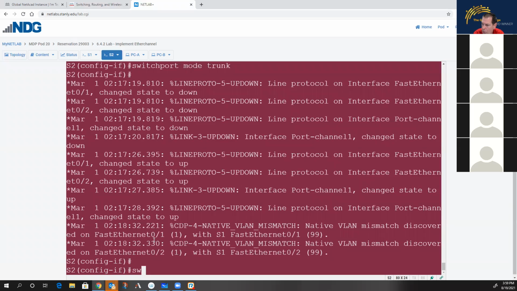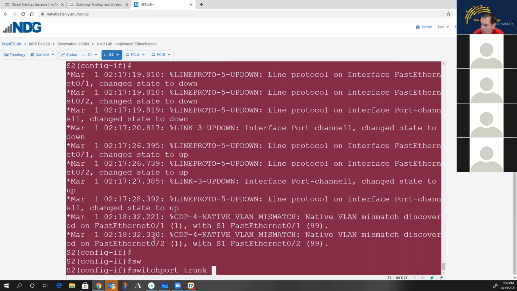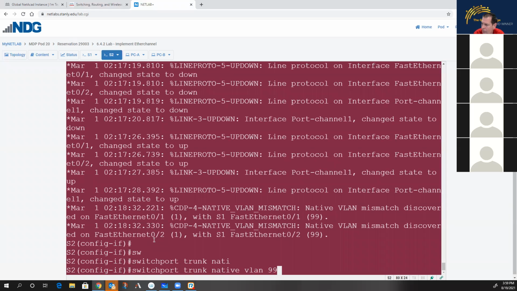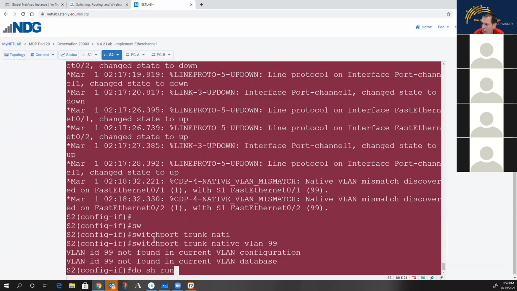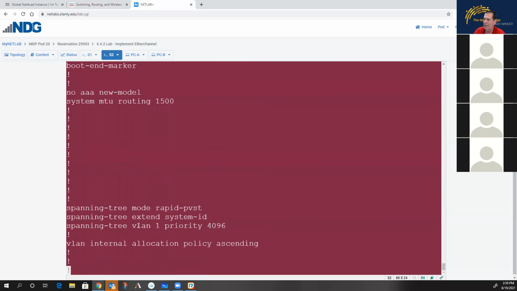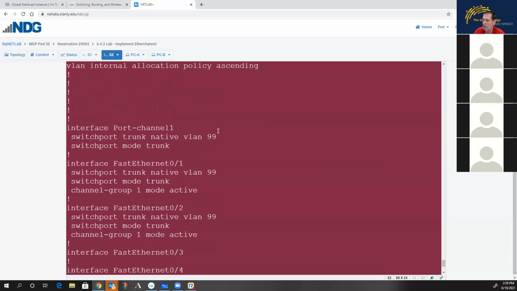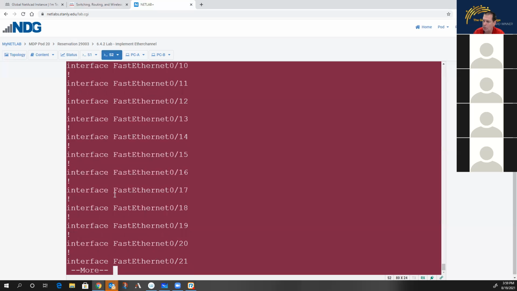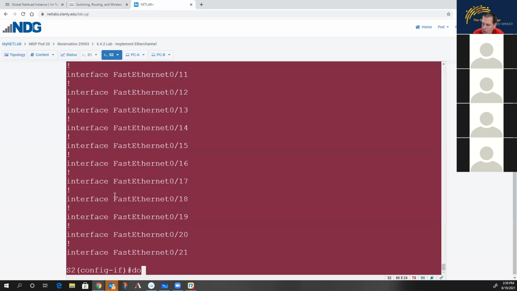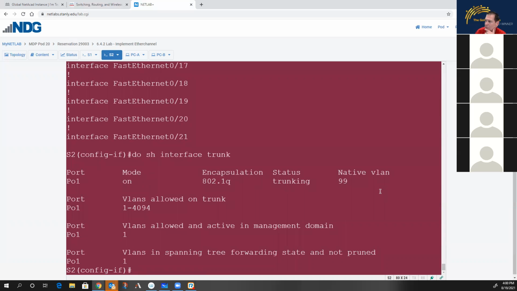We'll do switchport trunk native VLAN 99. Now if I do a do show run, look what's happened. It actually adds that under both my port channel and my switch ports. So everything I put on this port channel gets applied to the physical ports. If I do a Control Z and do show interfaces trunk, you'll notice my native VLAN is now 99.